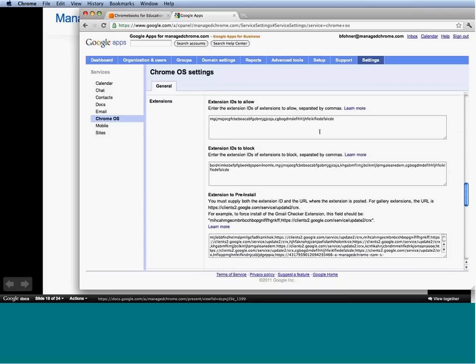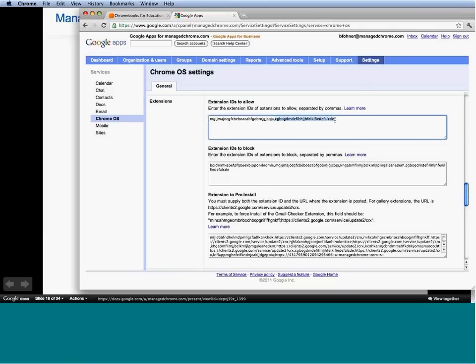And the final area that I want to show a little more in depth is this extension section. This is where an administrator can control which apps and extensions can be installed onto the particular group of Chromebooks that are out there. You'll notice right now it looks like there's some weird text in there.